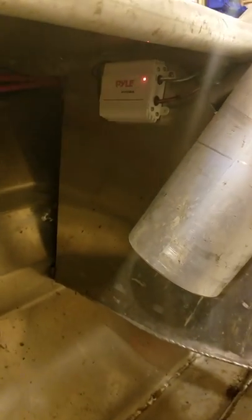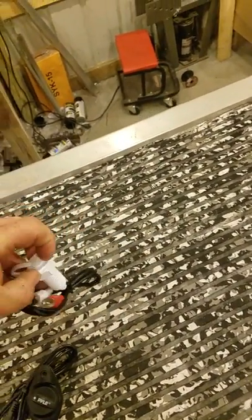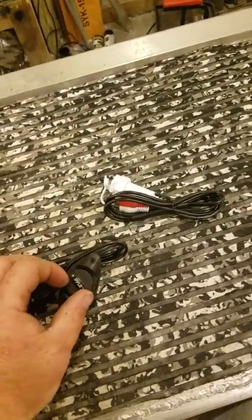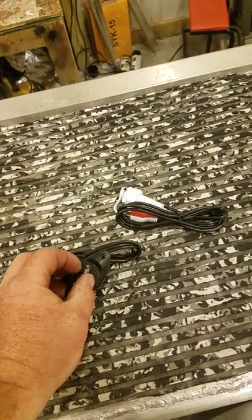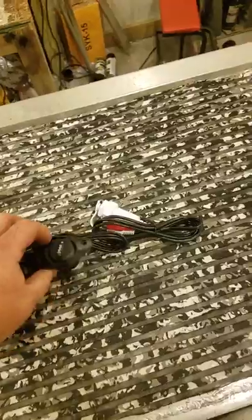See how big my hand is? See how big it is? Pretty simple — positive wire, a negative wire, and a memory wire. You just put your switch on that power wire and then it's already fused. It does have a 3.5mm jack that you can mount in the console, and it also has a switch — but I'm not real fond of it because it's a power switch for the amplifier, but in the off position all the way down it's just volume down — the amplifier is still on.